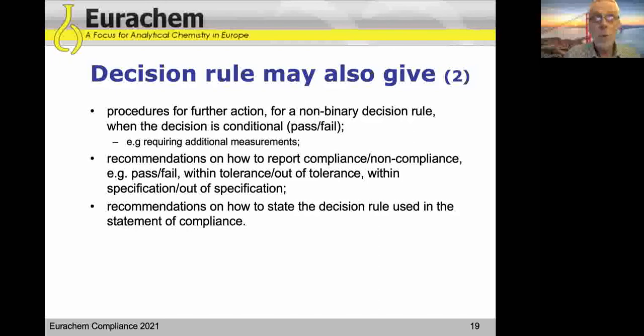They can also be used for further action. We already talked about non-binary decision rules, for example, with inconclusive. So it's pass, maybe, or fail. We can also, in the decision rule, recommend how to report and also how to state which decision rule we used. And according to ISO 17025, you need to state the decision rule when you make a statement of compliance.